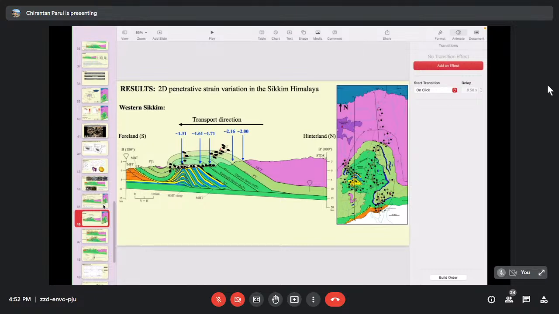Thank you, sir, for asking this question. This is a very interesting question. I'll try to answer, and I hope I can convince you. So the model based on which I have tried to explain the overall structures in the Sikkim Himalaya is a critical wedge taper model, which follows Coulomb's criteria. However, if you look at... Professor, so this is an assumption, right? Yeah. At the initial stage, this is an assumption.